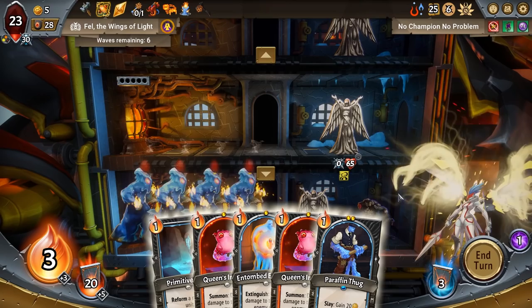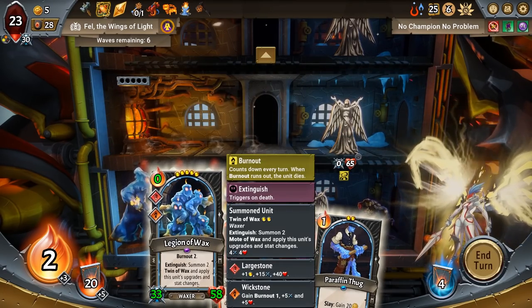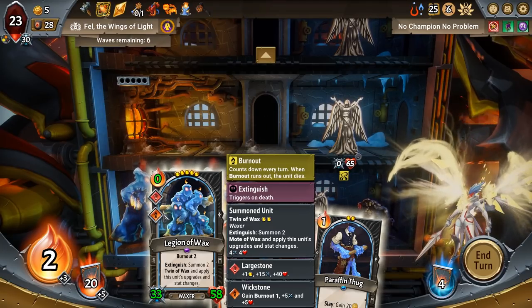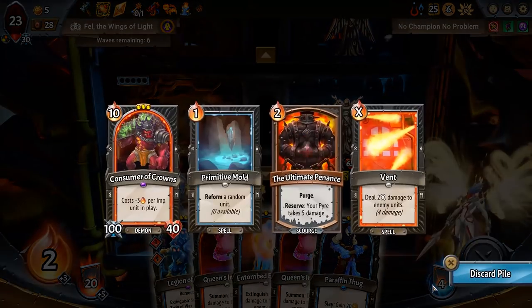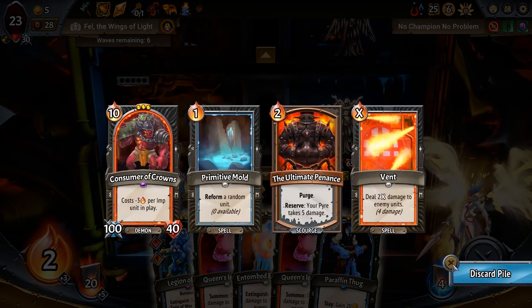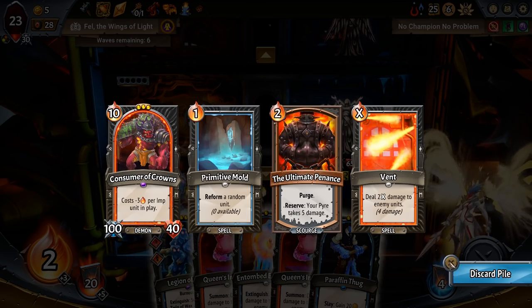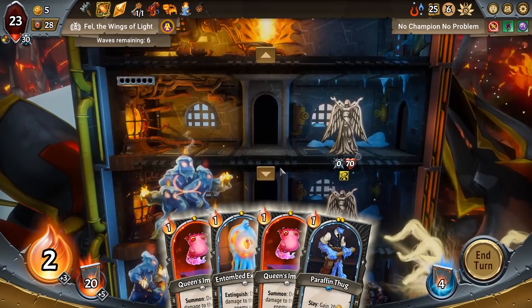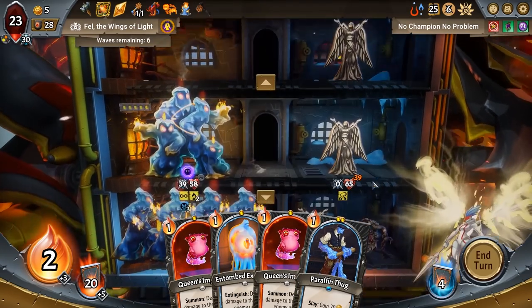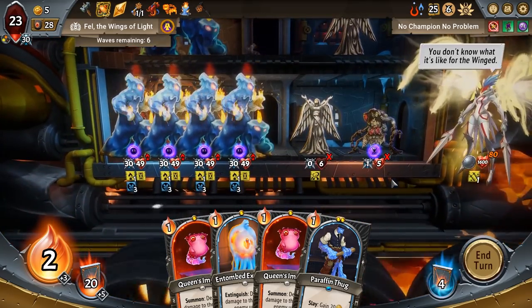I should reform the Legion of Wax and put it on the second floor at the absolute least. But I don't want it to be endless. Wait, will it now be 0 cost eternally with the endless? Okay, reform. Apply 0. These changes persist for the duration of battle. So the endless version of this should still be 0 cost if that tooltip is being truthful with me. I think I need to still leave space on the top floor.